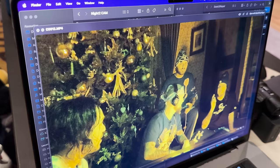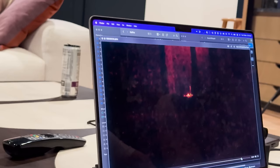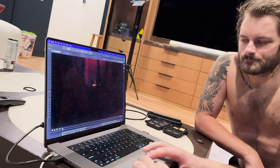You try to recover the GoPro footage? I did, it just doesn't work. And GoPros record in increments. Yeah, I've never had a GoPro corrupt footage ever. They're literally made to be thrown off buildings and then save the video. You guys have deep fried them? We blew one up in the deep frying video. We deep fried a GoPro and pulled it out. The whole thing was destroyed. Pulled the SD card out, put it in the computer. And melted one.